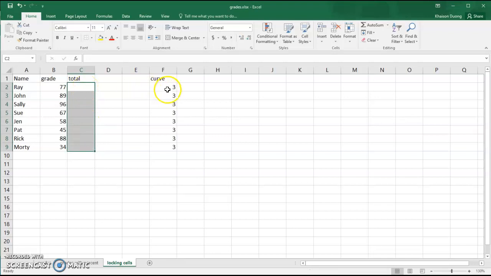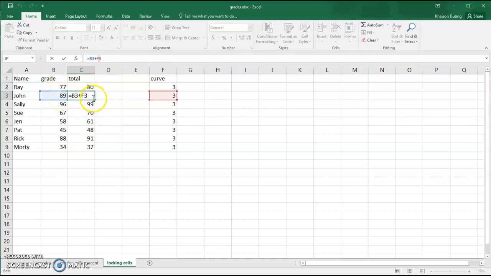And the other way is to actually reference the curve value itself. So equals 77 plus the curving grade, or the curve. Okay, and autocomplete, and you can see again it curves those grades. Now let me just show how these formulas are working. So I'm taking the grade of Ray here and I'm adding the curve. Okay, if I take this next one, you can see that it bumps down. Right, it goes to the next one. When I did the autocomplete, right, I dragged it down. Excel figures out that it wants me to use the next score, next curve. Right? Excel figures out next score, next curve, next score, next curve, etc.